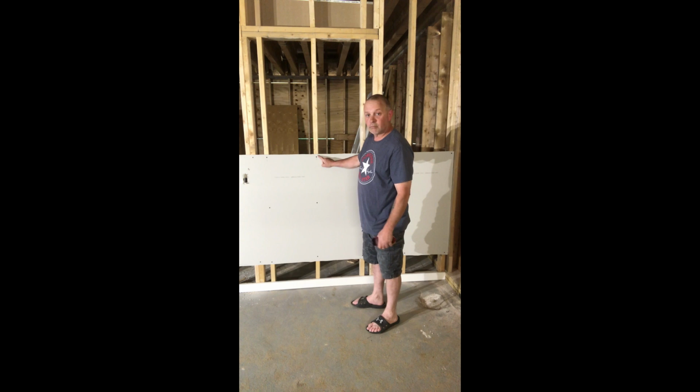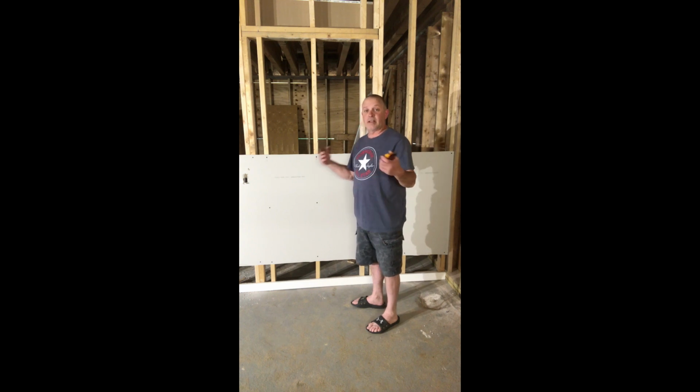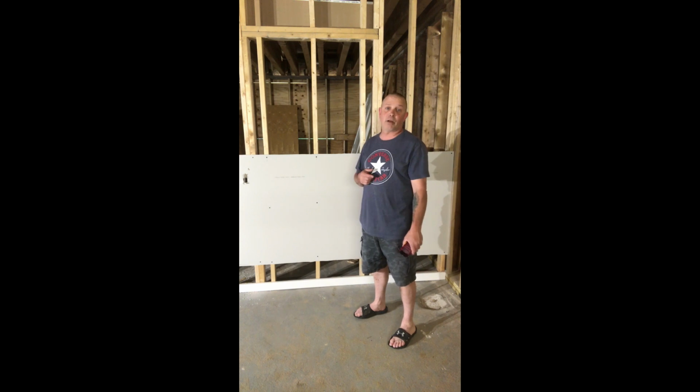So from that mark, I can measure over an inch and a half, and that would be the other side of the stud, because the stud's an inch and a half. So right there, that's where one of my shelf brackets could go. Then, depending on whether it's a 2 foot shelf or a 3 foot shelf, a 2 foot shelf is not going to be on layout, because 24 is not 16 on center. That's the only bummer.